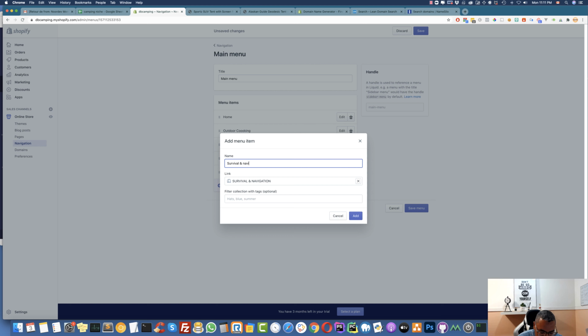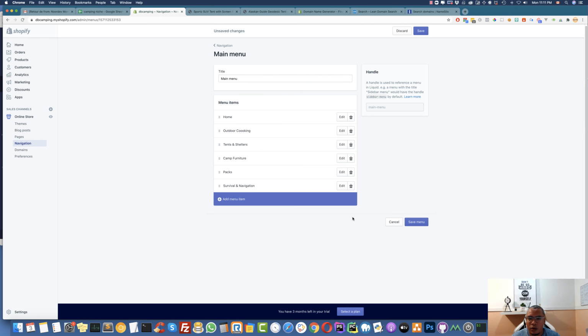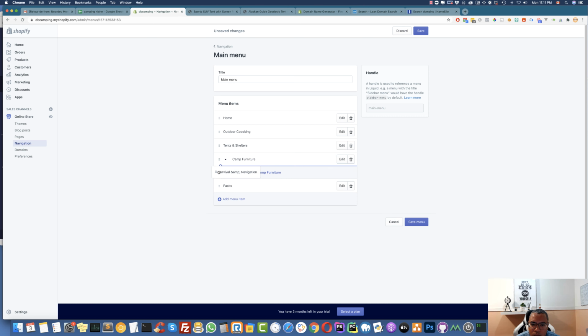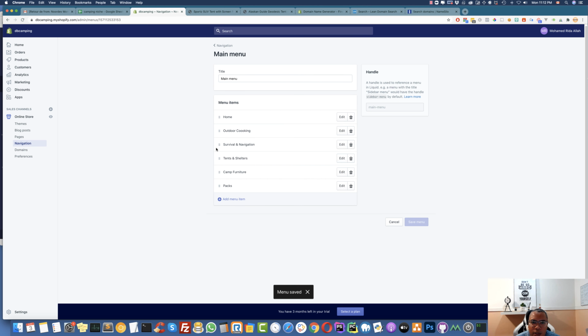And navigation. And that's it for now. We'll see how the menu looks. Okay, outdoor survival kits. Let's do it like this for now.